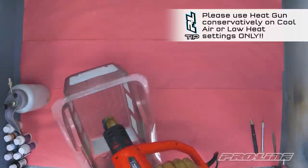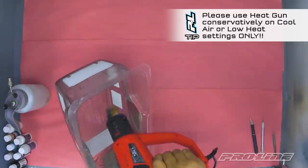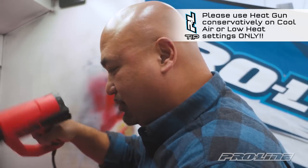With a heat gun, you don't need that much time. I actually prefer stronger air pressure than I do the heat, but the heat's gonna have to do.